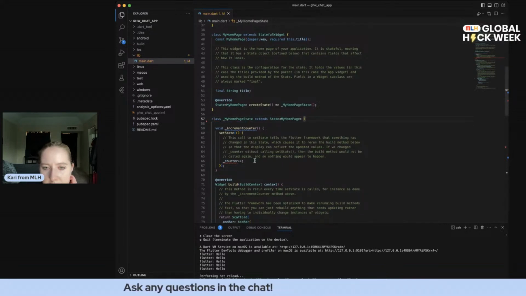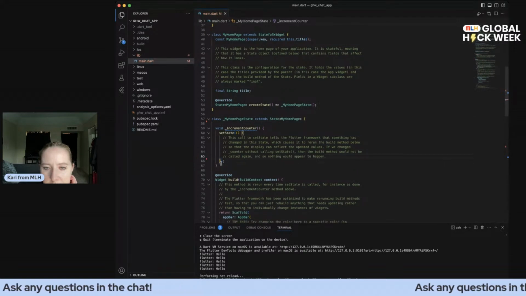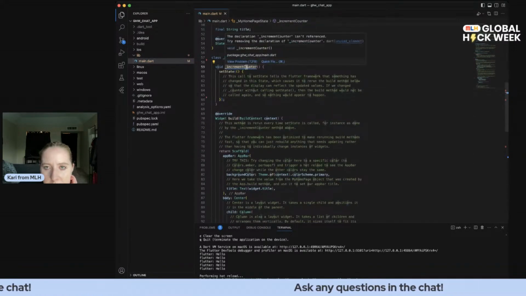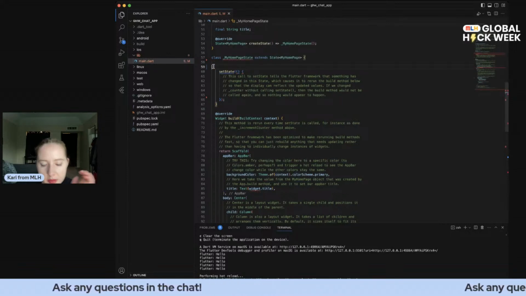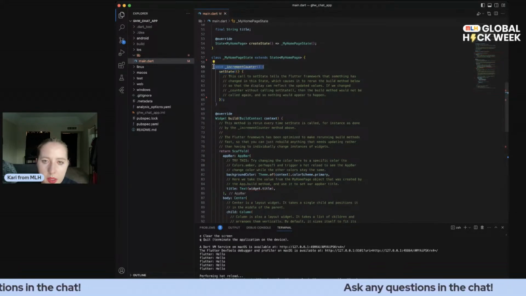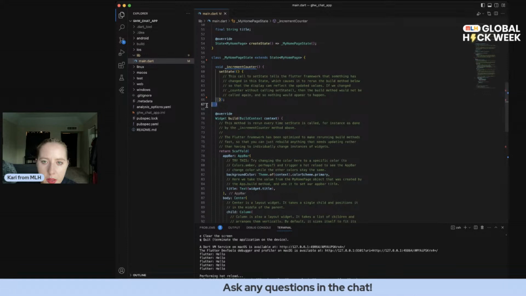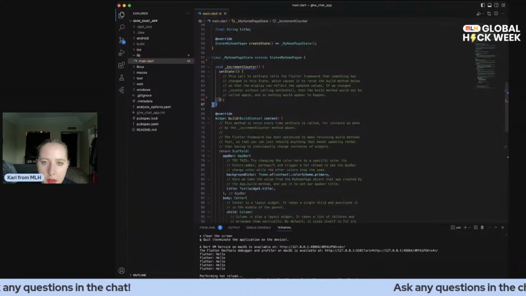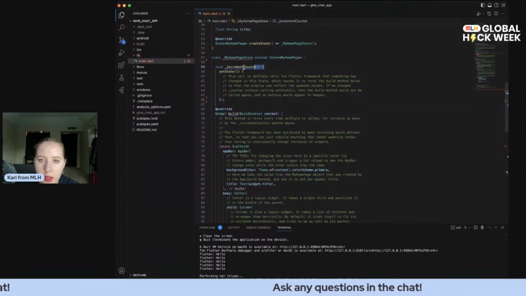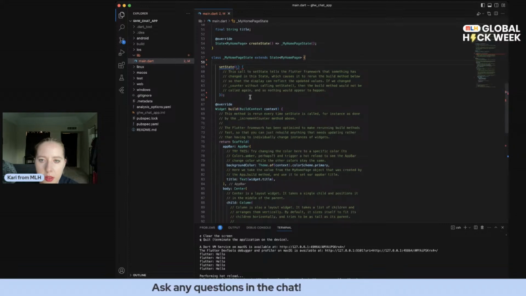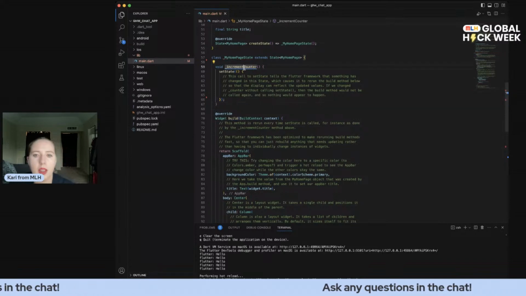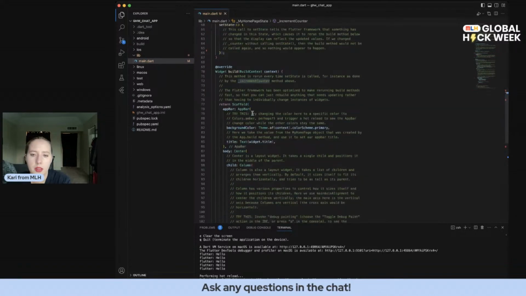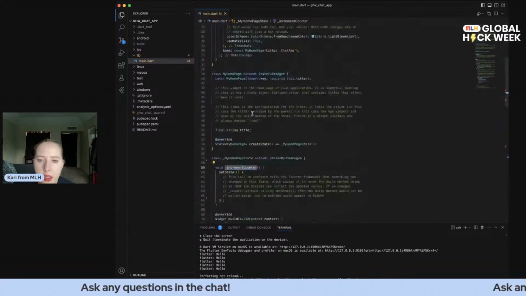I don't need the counter, which is promising at the very least. At least I don't think we need the counter. I can't really see why we would need the counter. Let's remove the current counter method. Nope, it does not like that. I guess we'll just have this set state method really quickly in here.